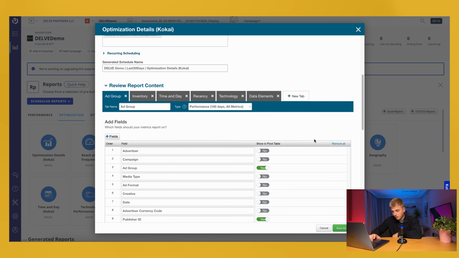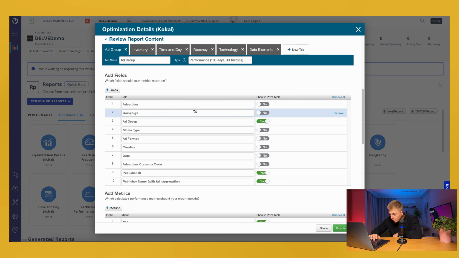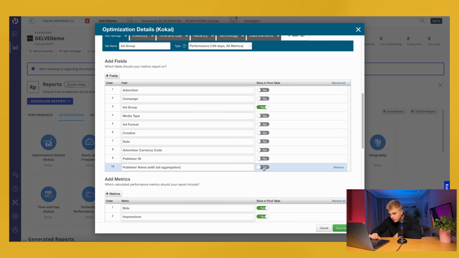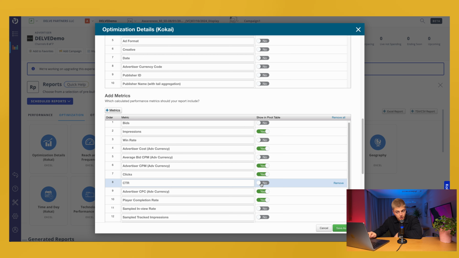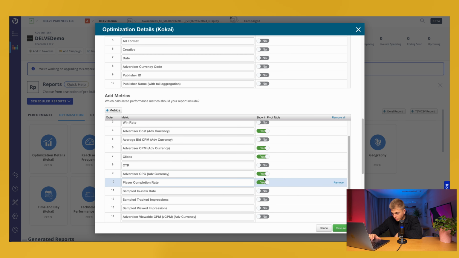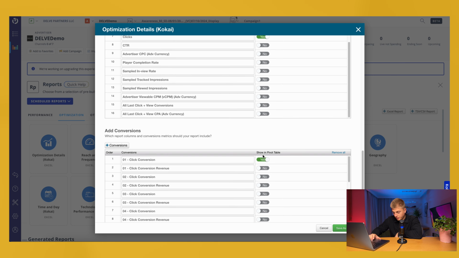There are a lot of things there. Actually, we can keep ad group, turn these things off. We can keep impressions, advertiser cost, advertiser CPM, clicks, CTR. We can calculate CTR using impressions and clicks, the same as we do with CPC, and conversions.